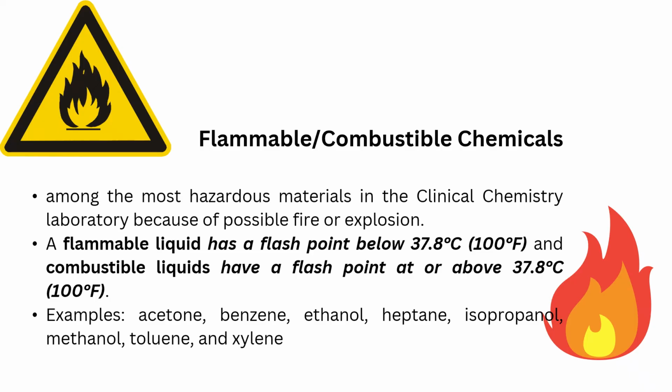It is important to remember that flammable or combustible chemicals also include certain gases, such as hydrogen, and solids, and can also include paraffin. So, in order for you to remember, flammable liquid, flash point below, while combustible liquids, flash point above. Remember, C comes first before F. So C is above, F is below. C comes first before F.